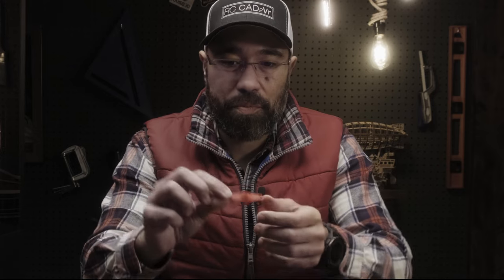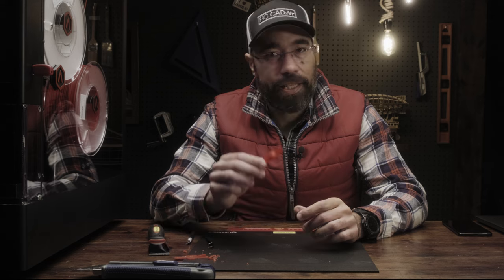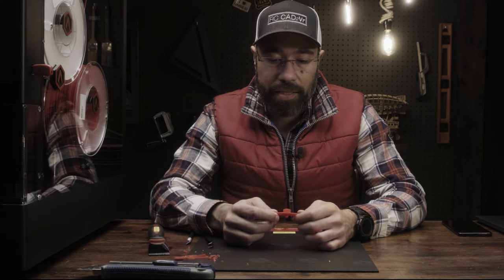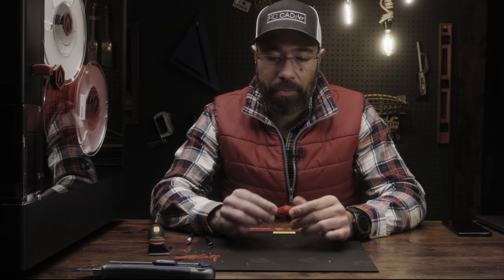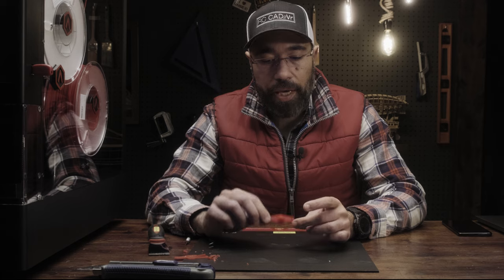So here it is, the very first prototype piece. Absolutely spectacular. I have nothing bad to say about this. The detail is spectacular. I'm really blown away by the quality, especially for a smaller piece like this. I really take my hats off to Raise3D. They really put together a very nice machine.